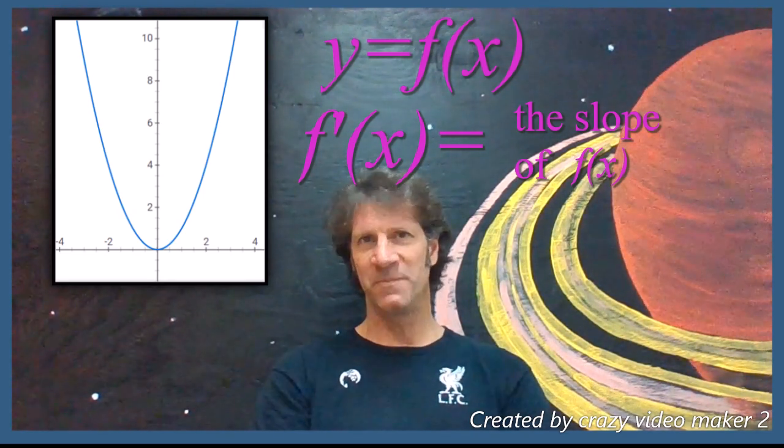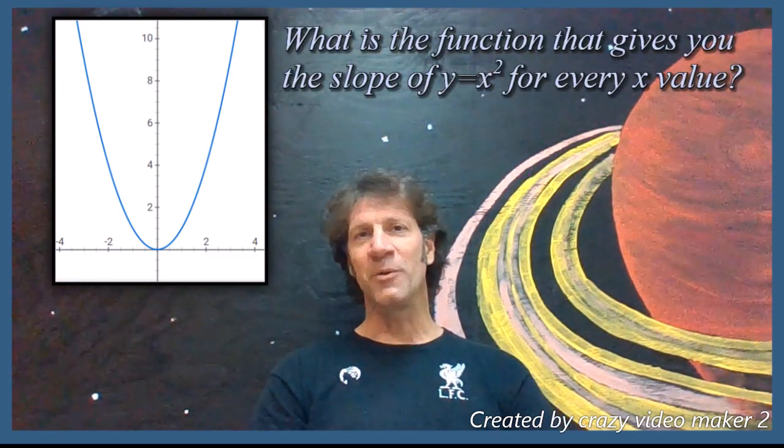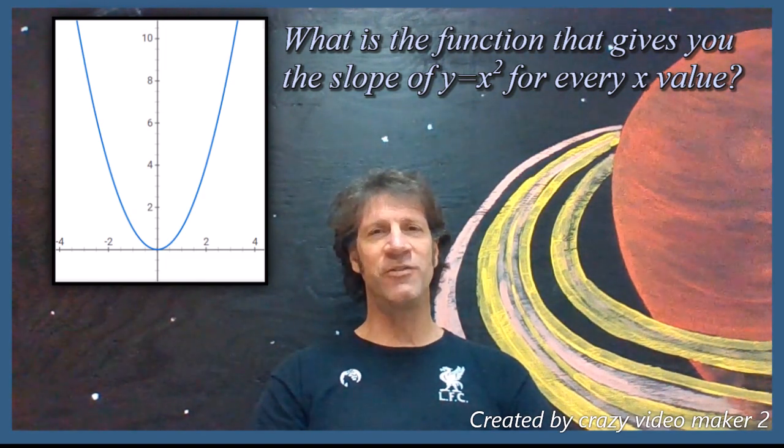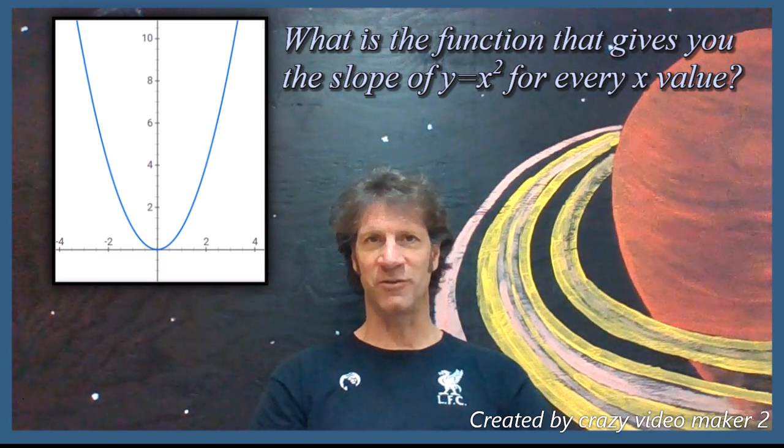I'm going to tell you how to do it, so you can get a notebook and start trying to get this stuff down, then take a picture of what you've done and send it in. We're going to actually do 2 of them, and it's pretty exciting. So we're going to deal with y equals x squared. And the question is, what is the function that tells you the slope of the function y equals x squared?